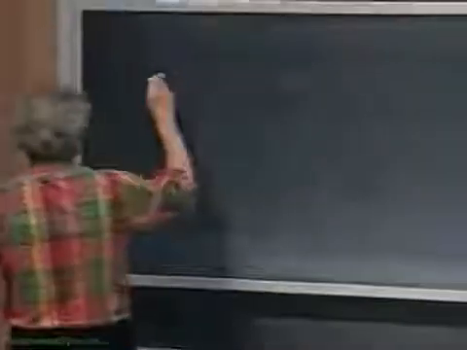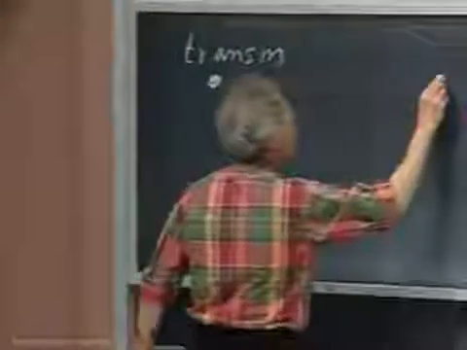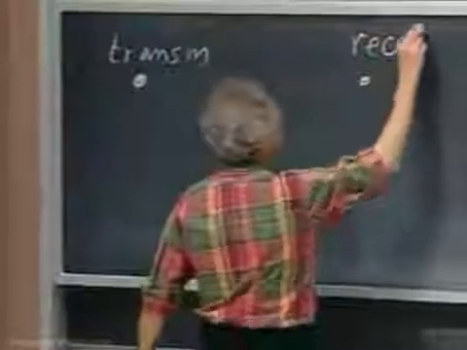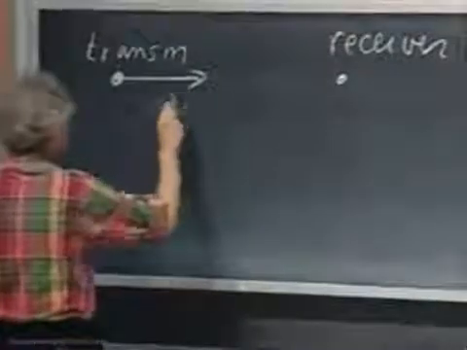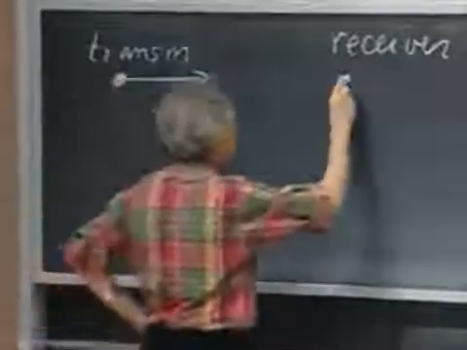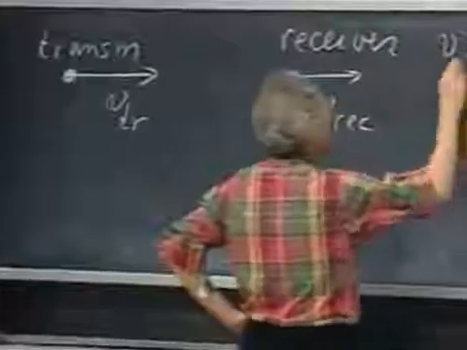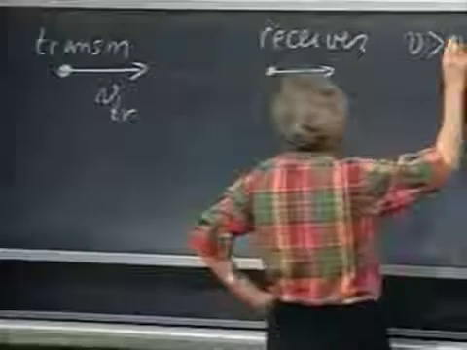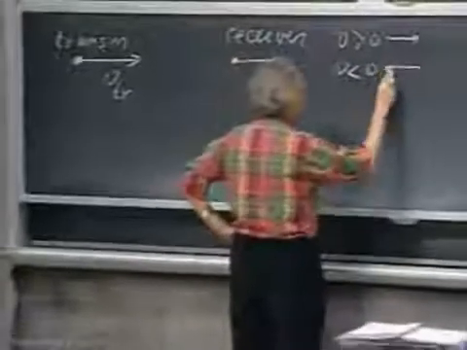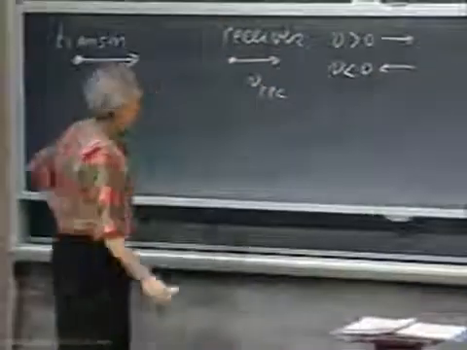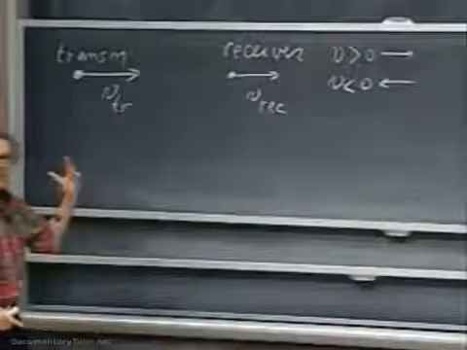Let this be the transmitter of sound, and this is the receiver of sound. Could be you, your ears. And suppose this is the velocity of the transmitter, and this is the velocity of the receiver. And V should be larger than 0 if the velocity is in this direction, and in the equations that follow, smaller than 0 if it is in this direction. The frequency that the receiver will experience, please.